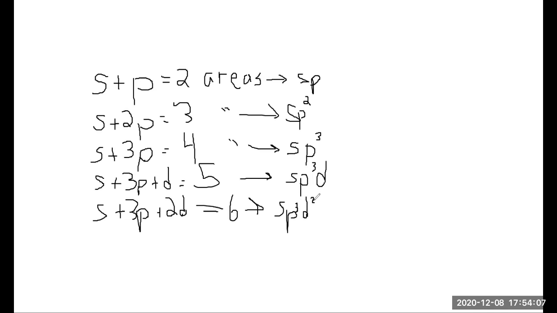So keep this in mind. You are adding bonding plus non-bonding to get a number between 2 and 6. 2 and 6 being included also. So 2 is your lowest available value. 6 is your highest available value. You can have other stuff in between. You can't have 1 and you can't have 7.